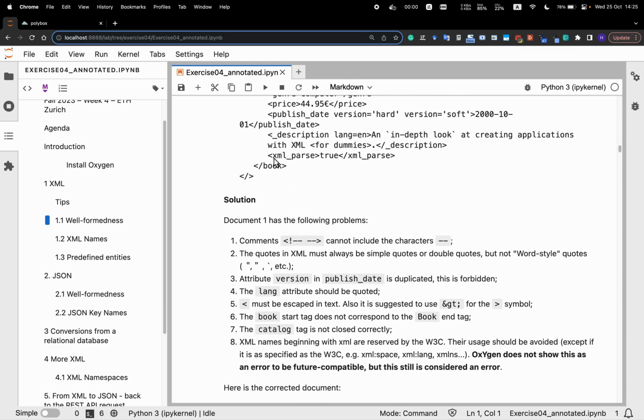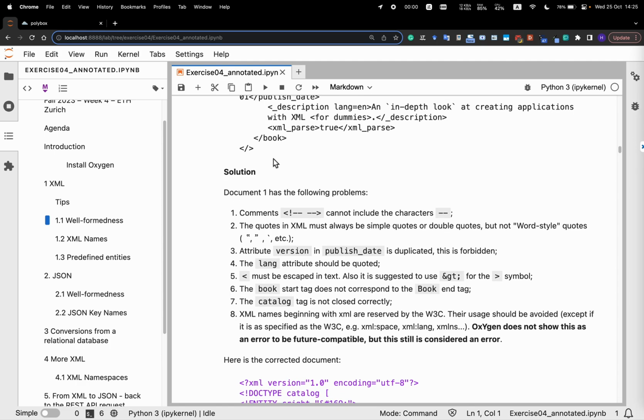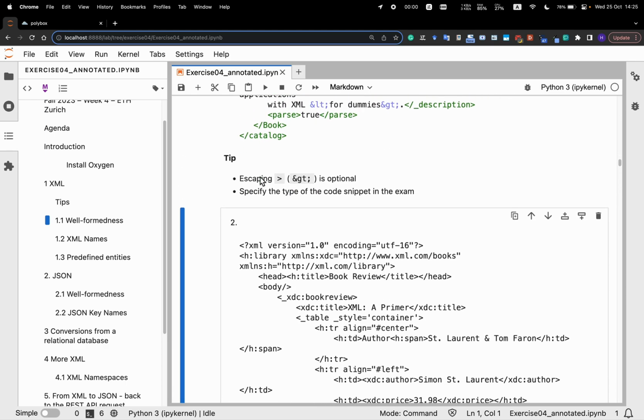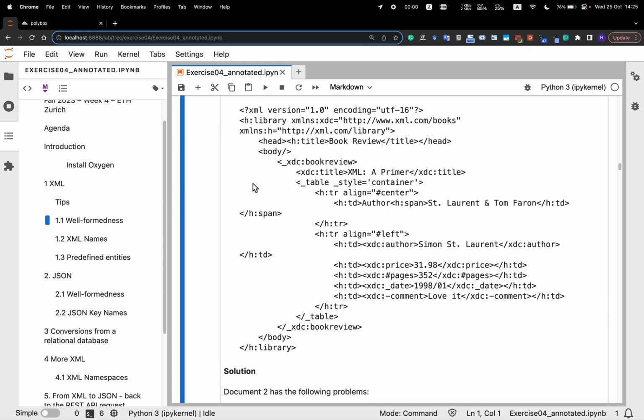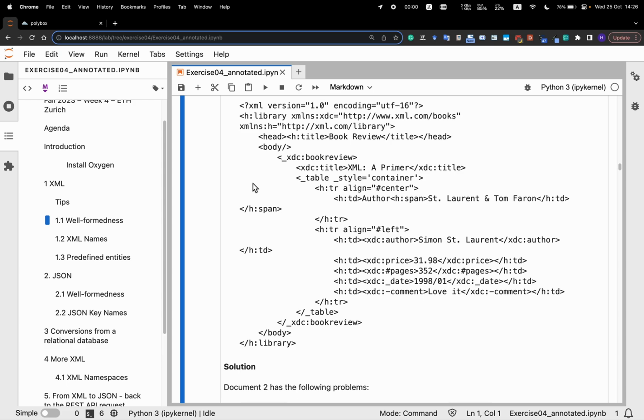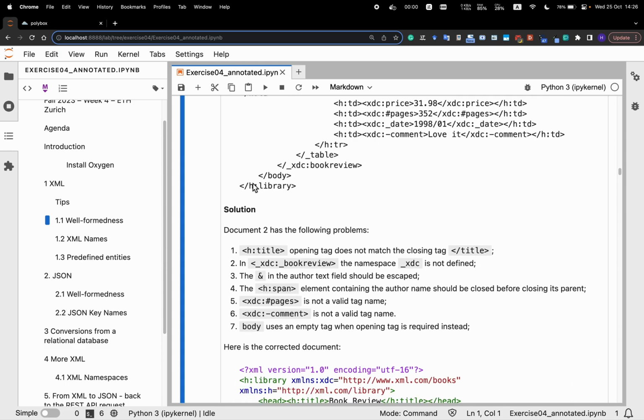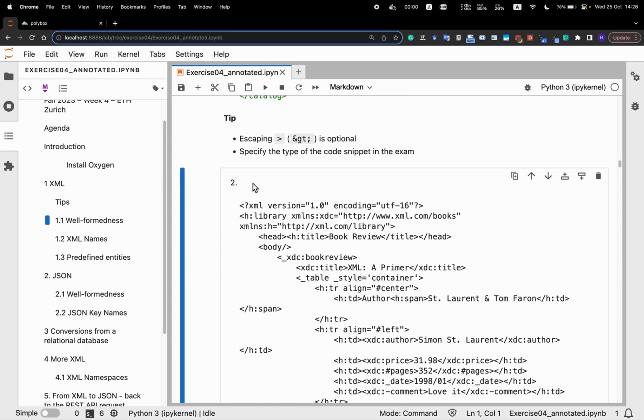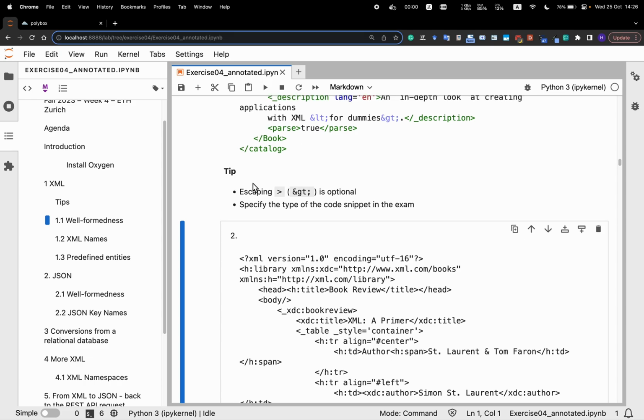Yes, and you should always avoid using anything related to XML in your naming. XML prefix, XML suffix, no. For all kinds of cases, capital letters, small letters, mixed camel cases, no. Okay. I think that's the same for the second. I would highly recommend checking it out yourself. It's pretty much the same. Right. Any questions?